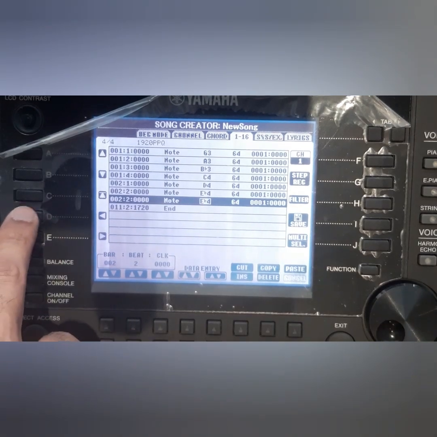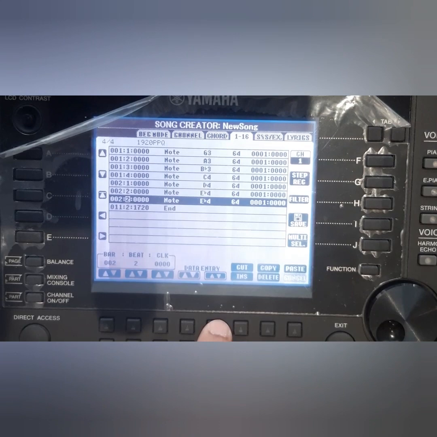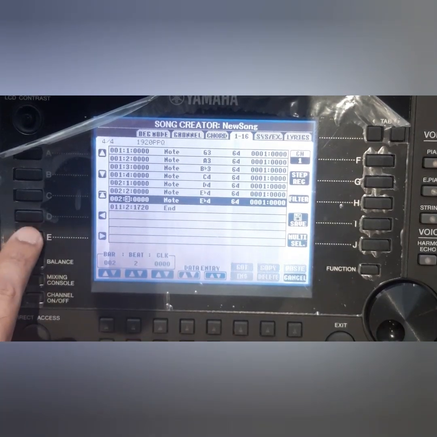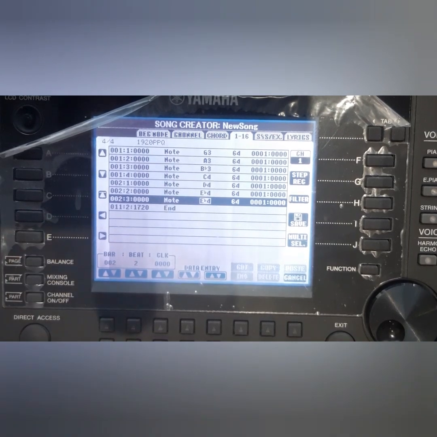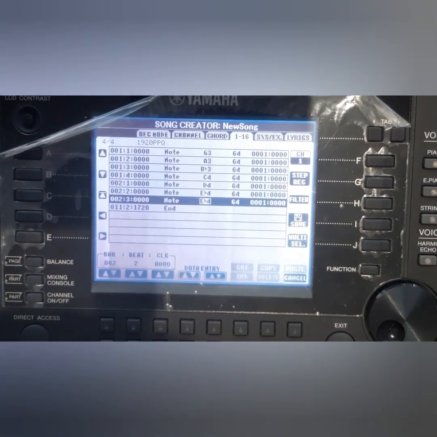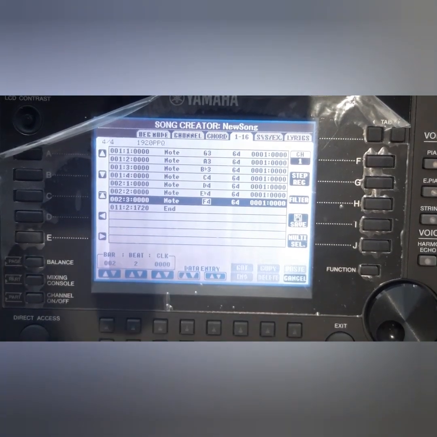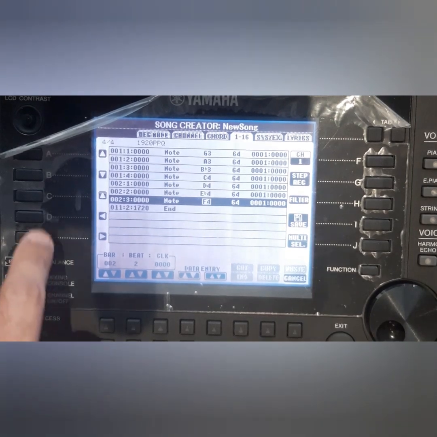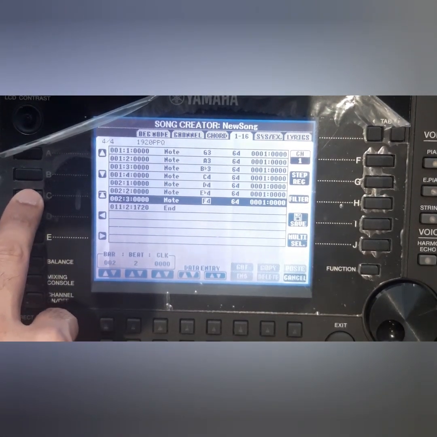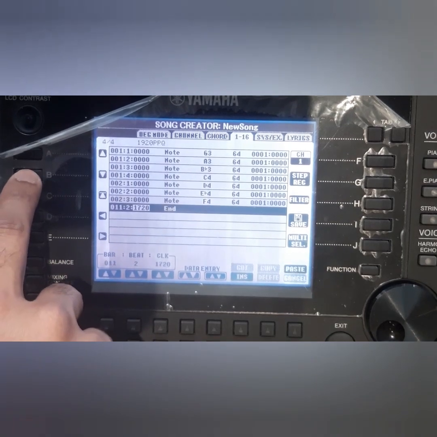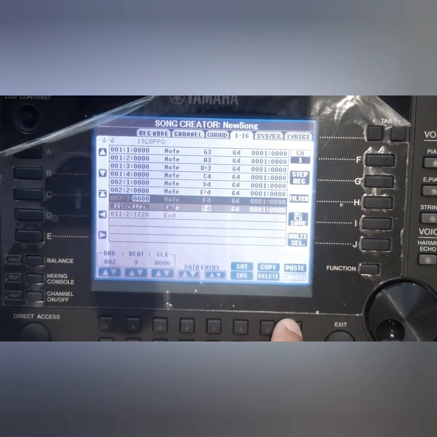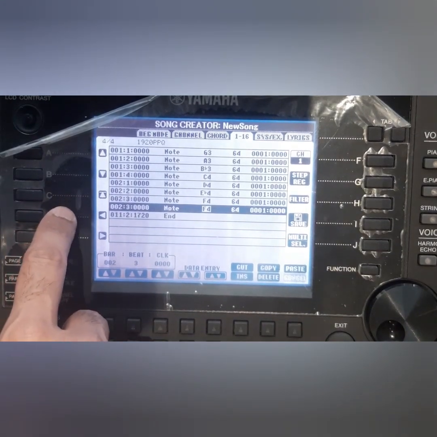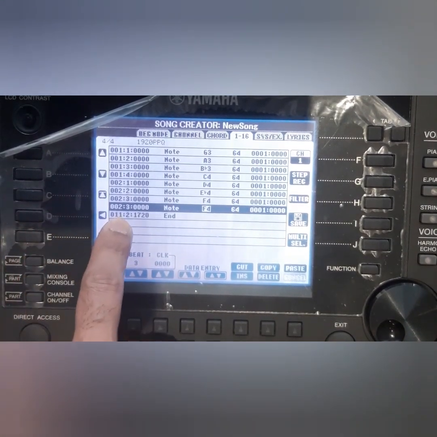Now I need to change the bar from second to third. I will change the note from E flat 4 to F, and then I will select that again, copy and paste it, and this is the last note, which is G4.